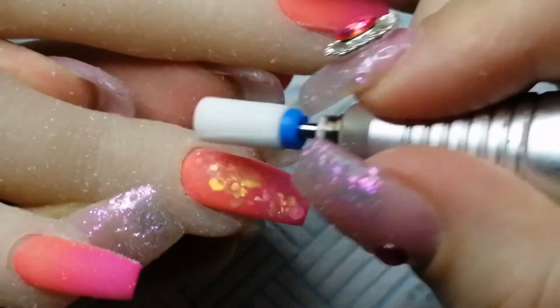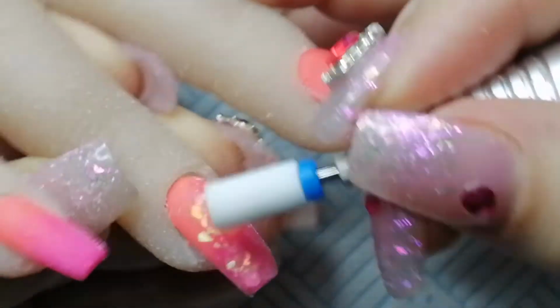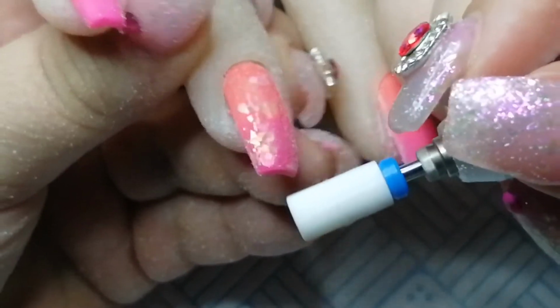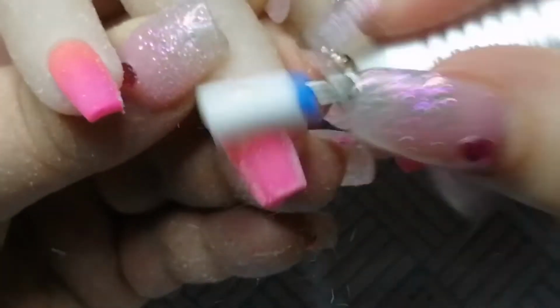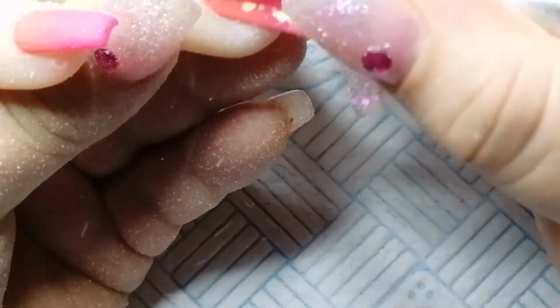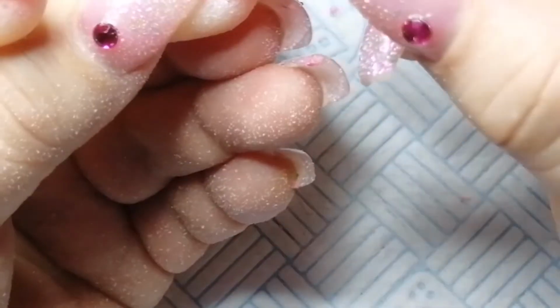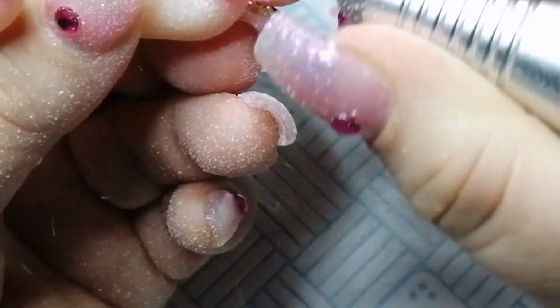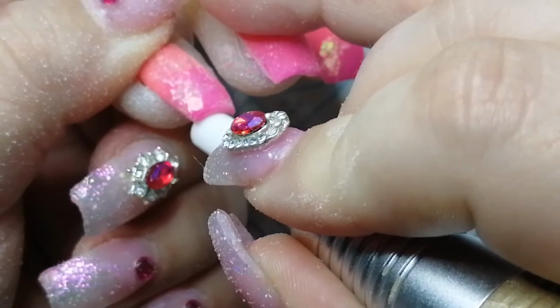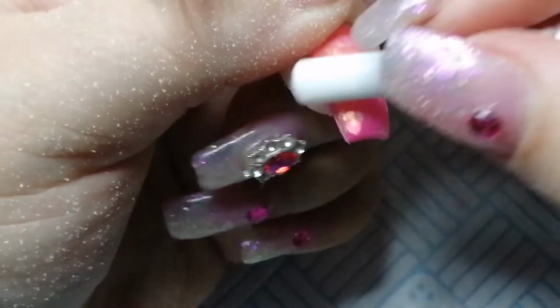So make sure you really seal that cuticle area. You don't want bacteria getting in there. I'm also turning the finger from left to right to see where I need to drill and file. I'm checking my apexes are in the right area. I'm checking my thickness. Any lumps or bumps, I'm filing them away. And if you've got some acrylic underneath the nail, you can just go underneath and get it off.